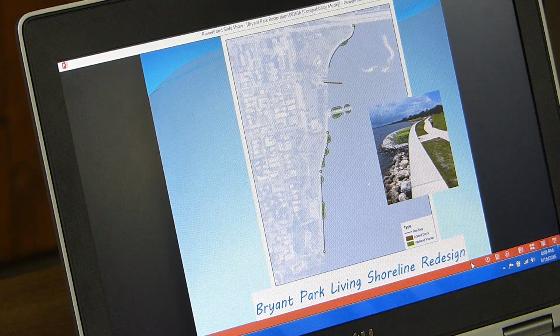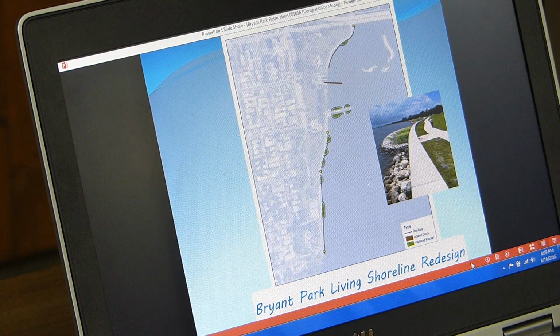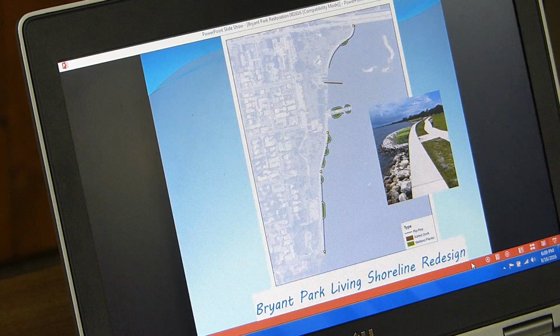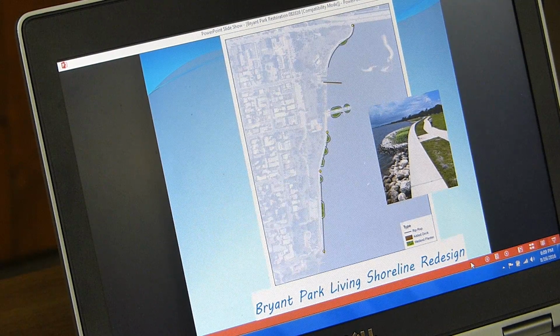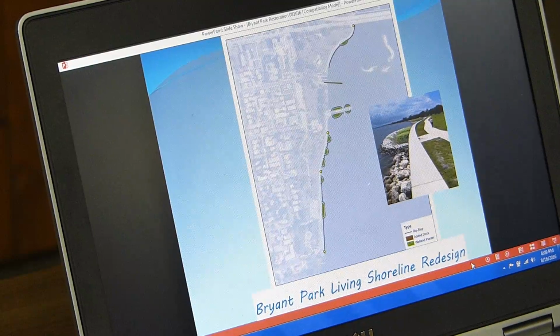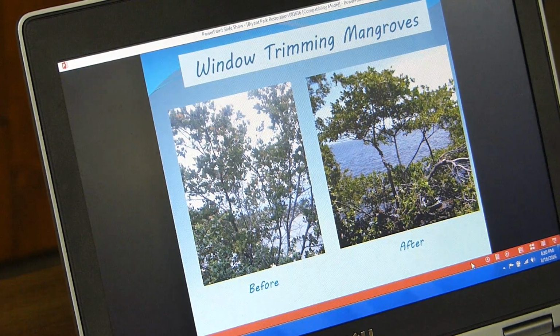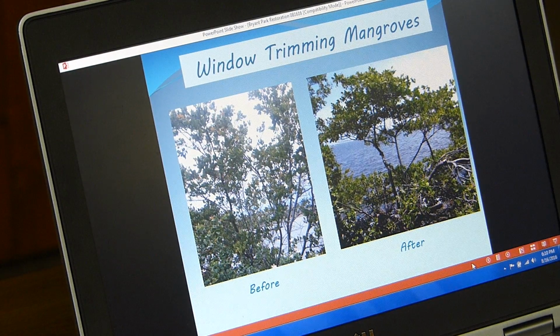And if you go down there, I don't know if you've been down that way recently, but we did do a demonstration of a window trimming on one of the trees that are there. It's actually one of the white mangroves, which has multiple roots or branches coming off of it. But we trimmed down the lower section of it so you can see underneath and still have a canopy there, just to give you an example of what that looks like. Do you have a picture of that? I think I do. Yep. So here's window trimming in that case.